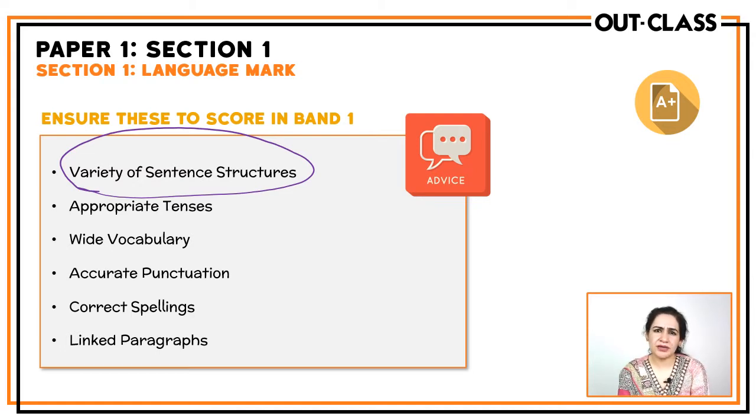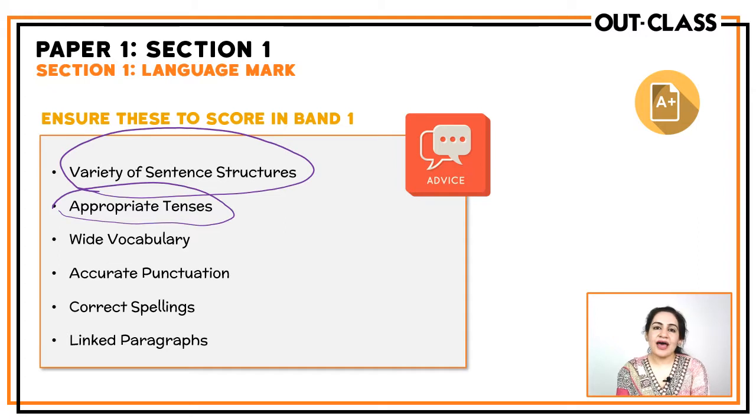I'm sure you people have a good hand at that, having come all the way learning English at this level. Appropriate tenses: don't write catched, don't write teached, don't write swimmed, okay? So the right forms of the verbs, the 3 forms, like if it is swim, then swim, swam, swum; spread, spread, spread stays the same in all 3 forms.